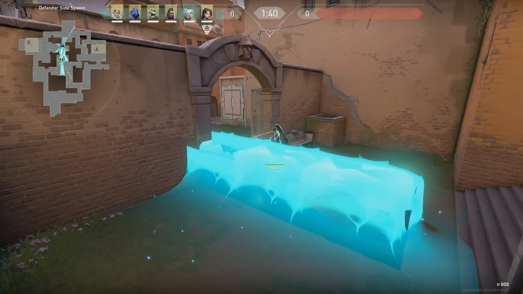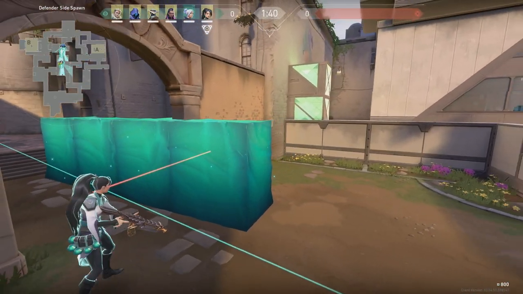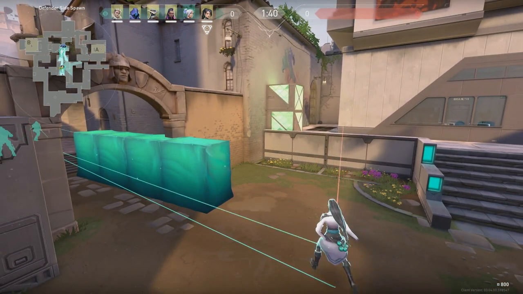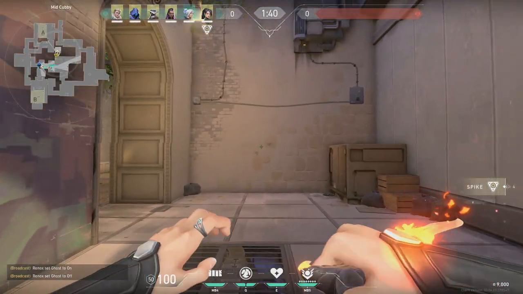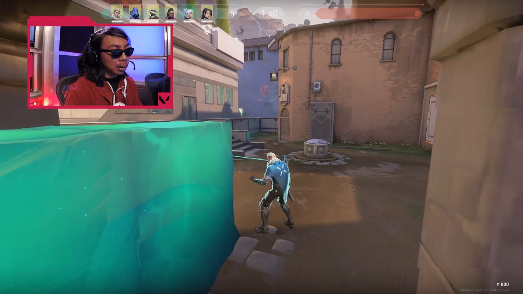So first stage, wall goes down around the corner. Jiggle peek it a little bit, either with your knife out or with the gun, and then go for a counter strafe and try to hit your first shots on this target up here, which I will now place it. Cool, whenever you are ready, Sova, go ahead, jiggle peek to get the info and then counter strafe for the kill.